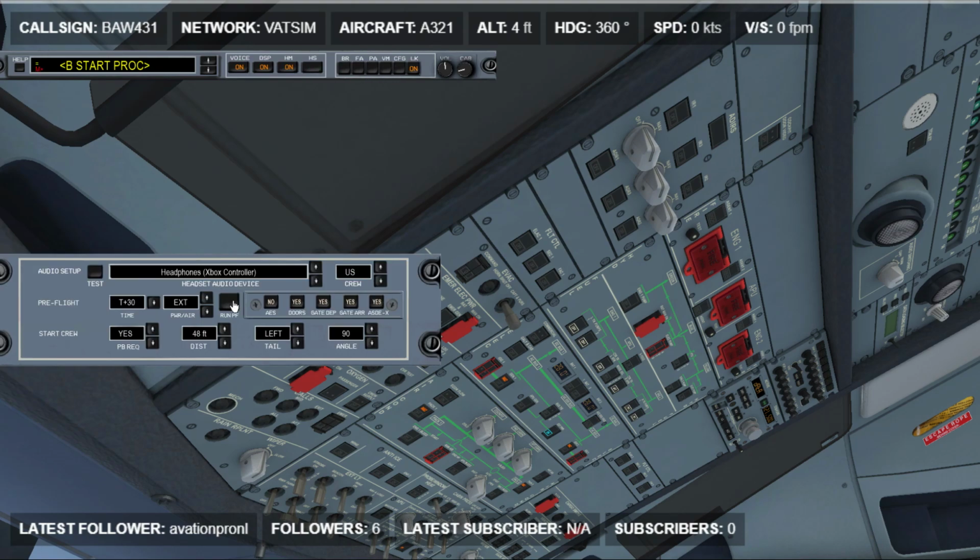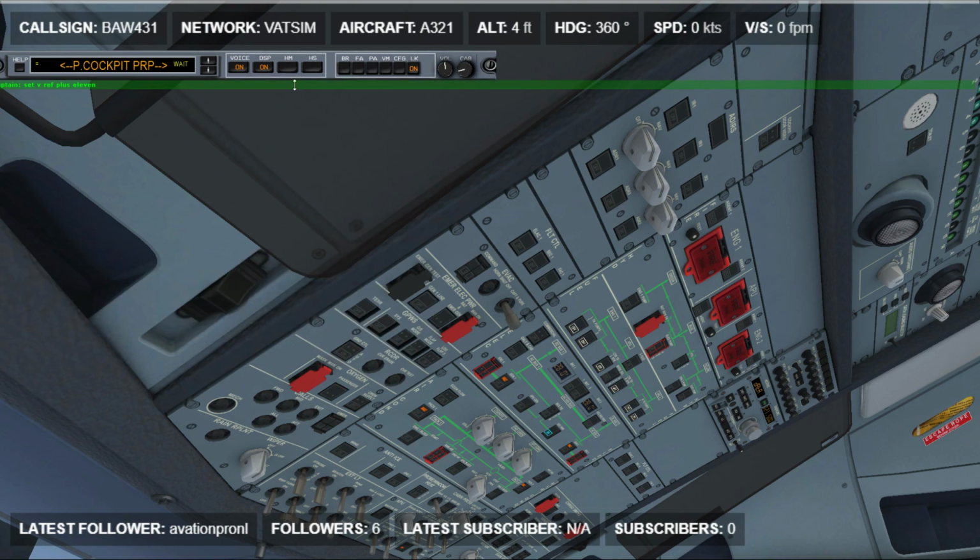Let me set the pre-flight events. There we go. So the preliminary cockpit prep. Set the IRSs to NAV 1, 2, and then 3.